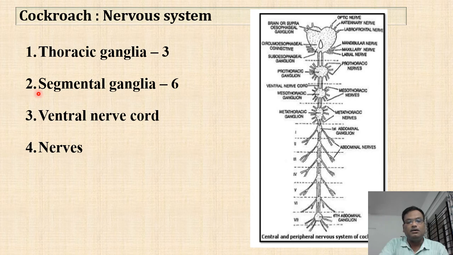And then in the abdominal segments, we find 6 ganglia. And then the ventral nerve cord. The nerve cord, because it is present in the ventral side, we call it as ventral nerve cord, which connects all the ganglia. And the nerves, as we already discussed, they are the fine branches connecting each and every part of the body.